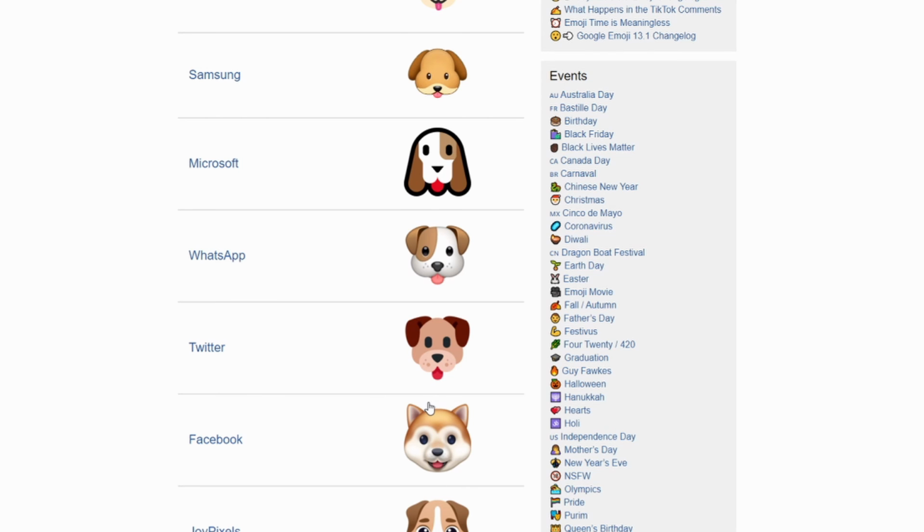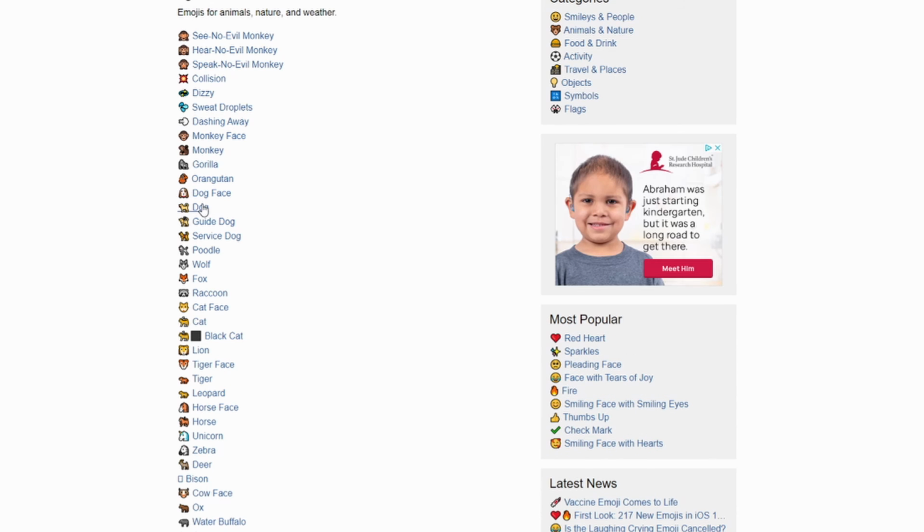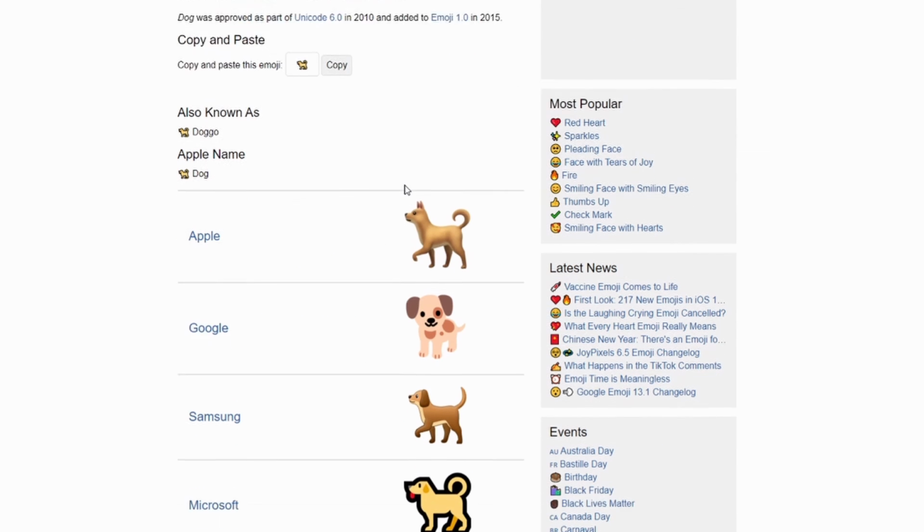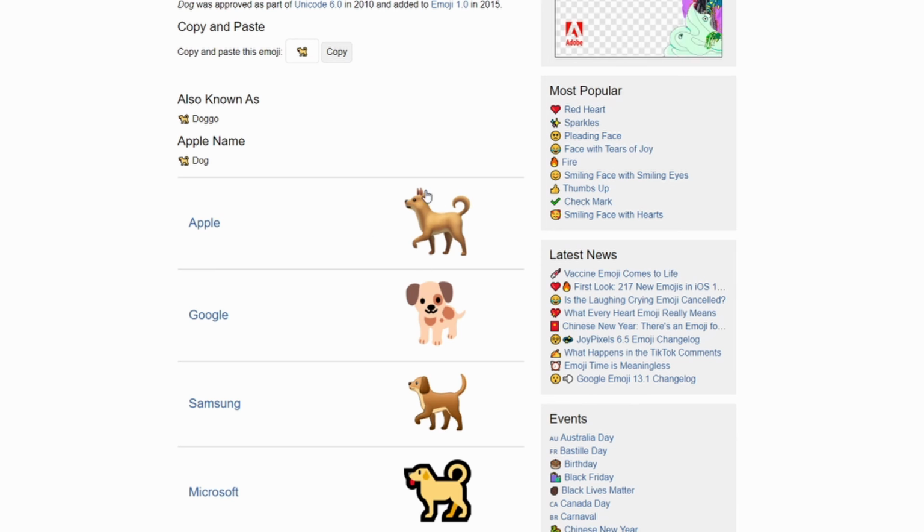And the thing with Facebook's is, not only do I like Shiba Inus, they're my favorite dog breed, but another thing is why it's so good is because the rest are so bad. So we go to dog, and they're going to stay consistent. They're going to give us the Shiba Inu.